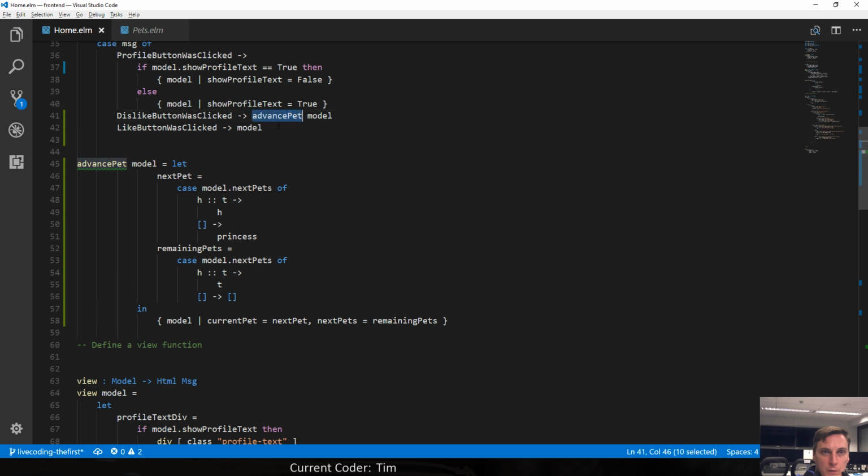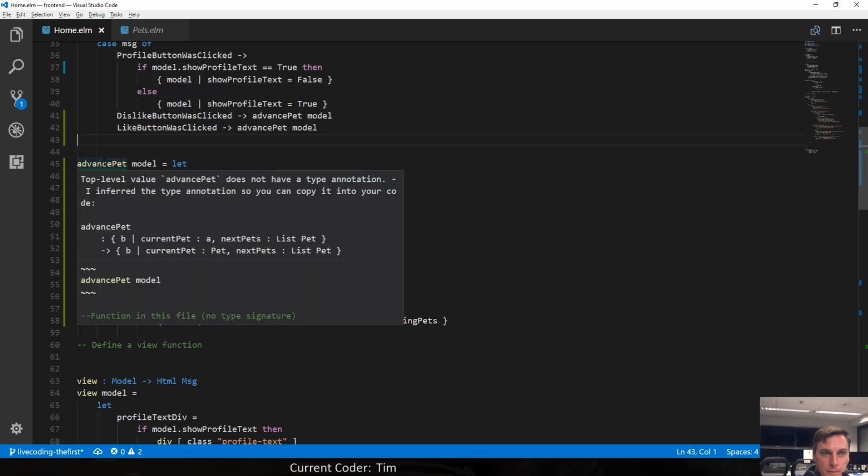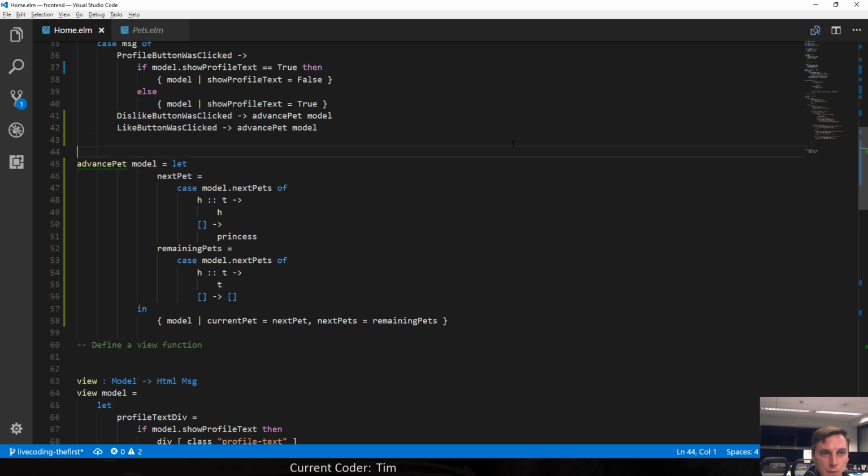And then that means we can reuse this function and also implement the like button that way. So here, advance pets is saying that it doesn't have a type annotation. So let's try if we can actually declare it ourselves. What is it?